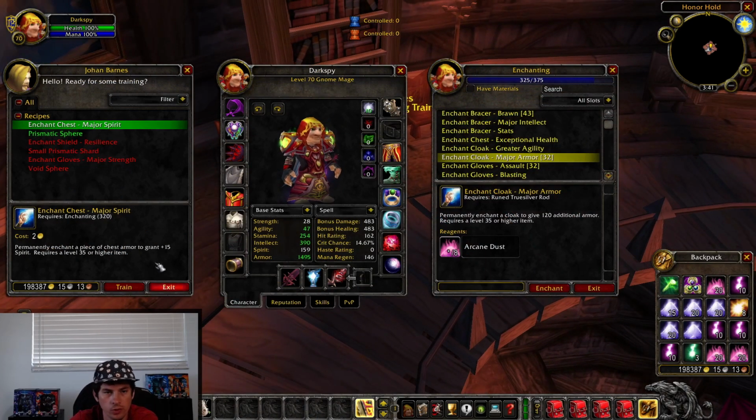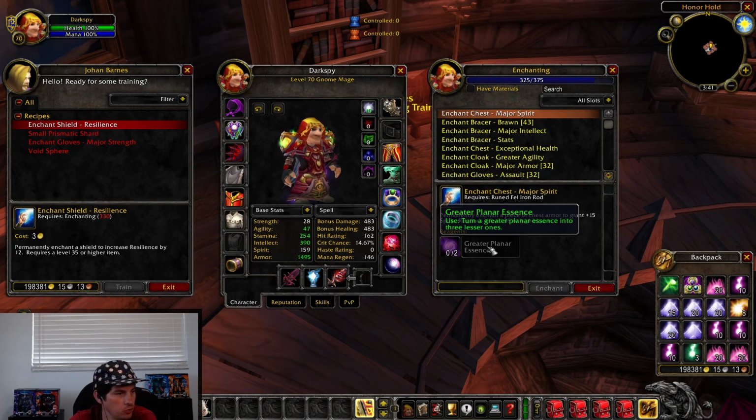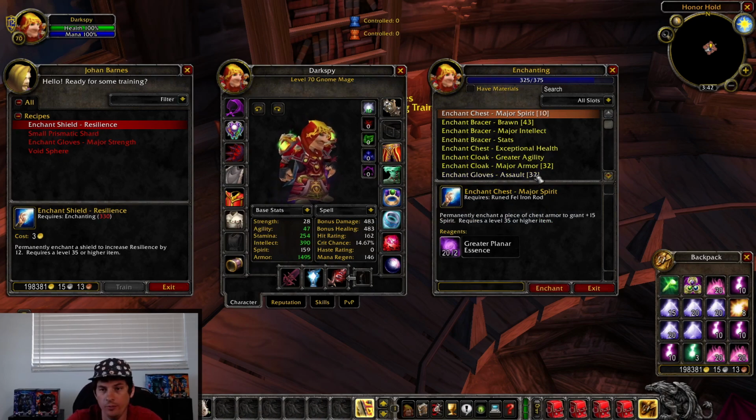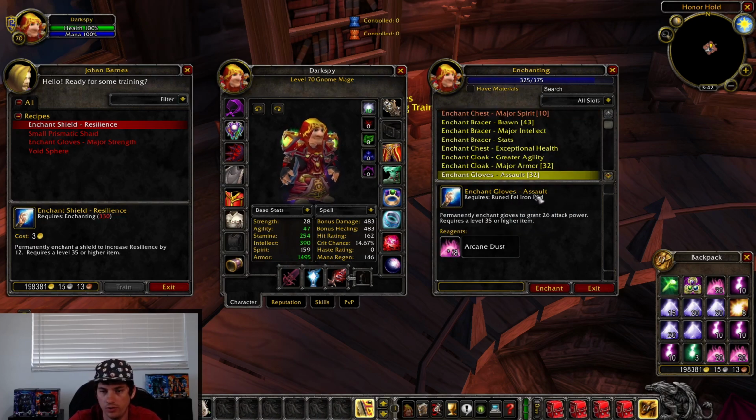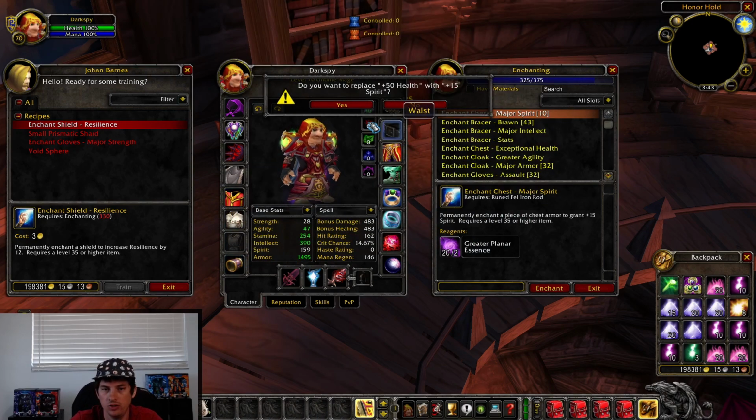Okay, so now that we're 325, we're going to learn Enchant Chest Major Spirit. And we're going to use Enchant Chest Major Spirit to go from 325 to 335. I have been in situations where Greater Planar Essence was just prohibitively expensive, and in that case I would say just use something like Enchant Gloves Assault, which would require Arcane Dust to get through these levels, but we're going from 325 to 335 off of this Enchant Chest Major Spirit, so we're just getting to 335 now. So I'm going to go ahead and enchant my chest a few times and get to 335.